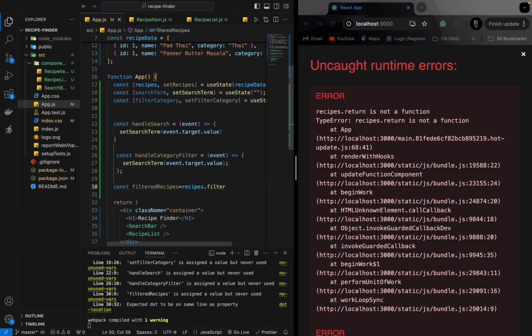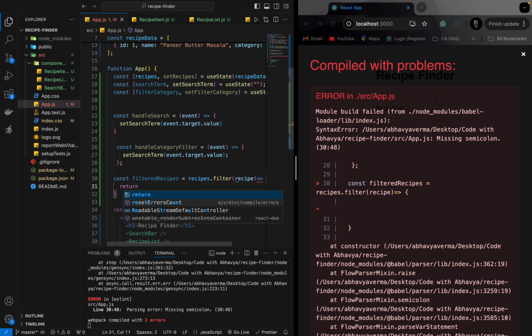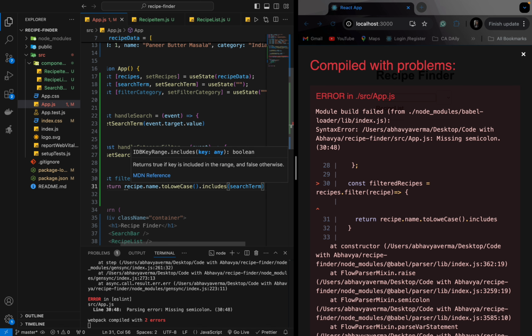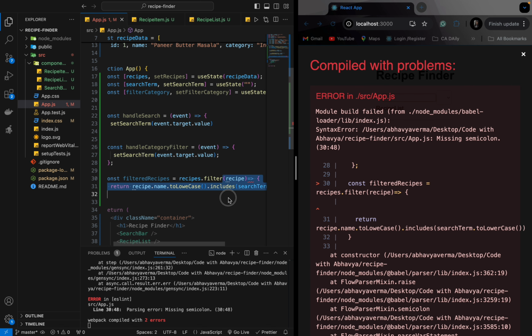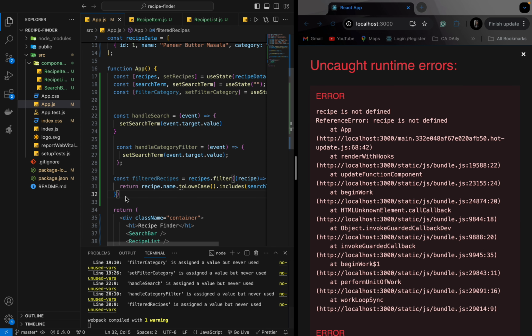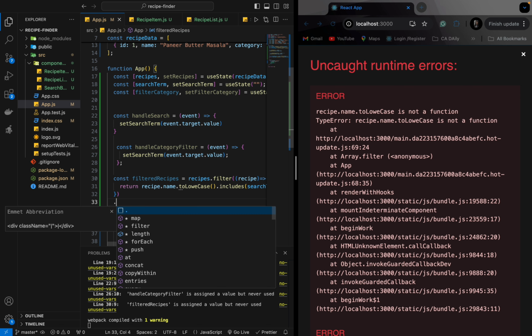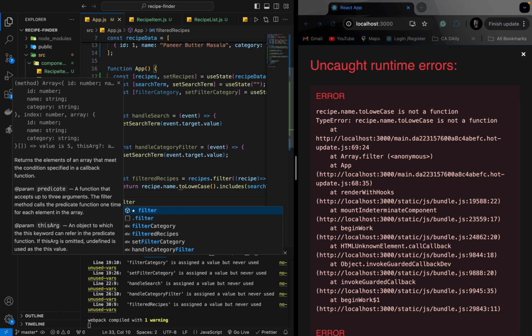We are here using the filter concept. I missed one bracket over here. I'm using two filters right now, so in the next line I'm writing filter again. Filter based on the category we are selecting.